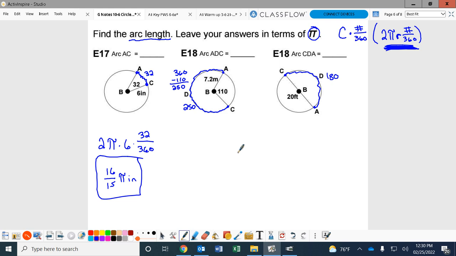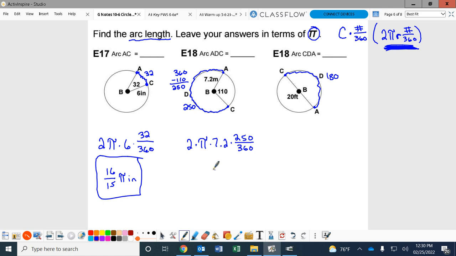So it's 2 times 6 times 32 and then fraction button 360. Let's try it on this one. Let me know if you get this one. So this one's going to be 2 times pi times what number is the radius in this problem? 7.2. Times the number out of 360. Which number am I using out of 360 on this problem? 250. The 250, not the 110, because we're talking about the part where, that's why I marked it and did all that first, so I didn't mess up that part.